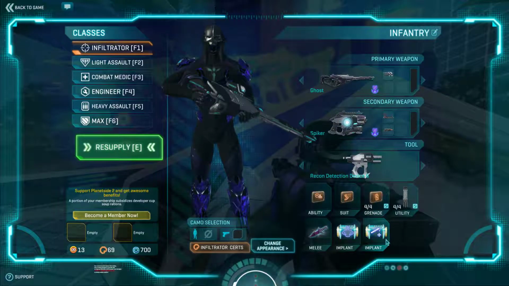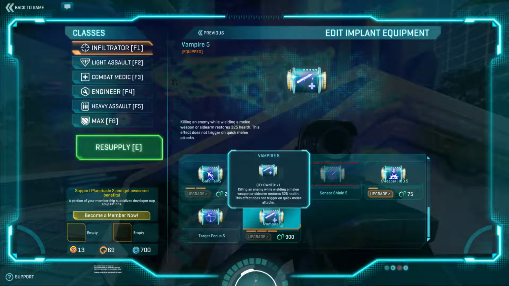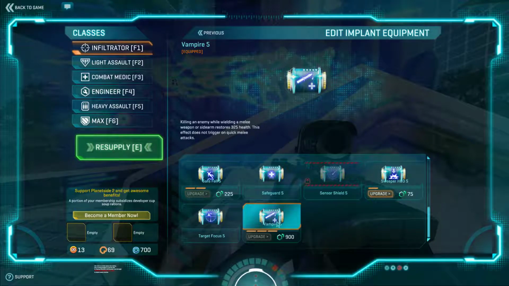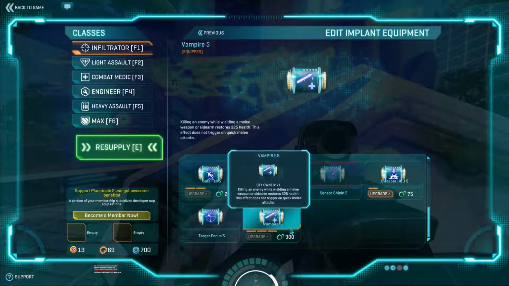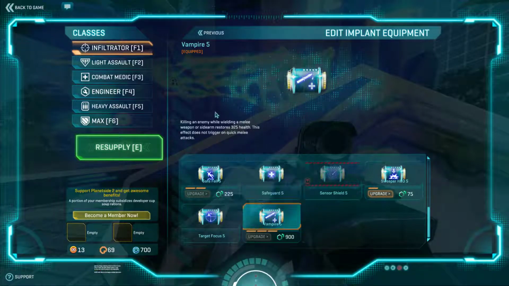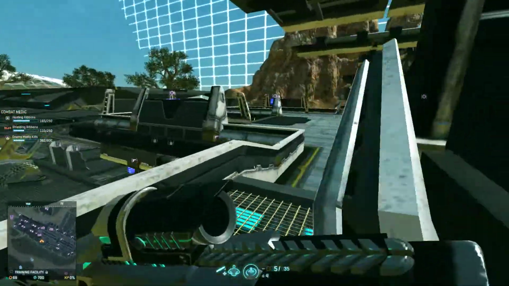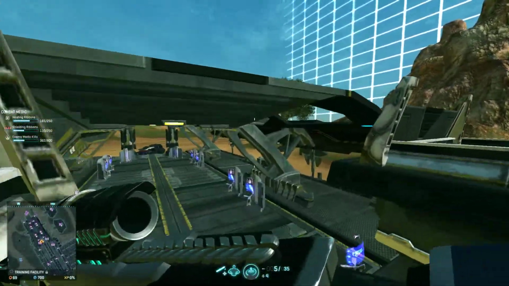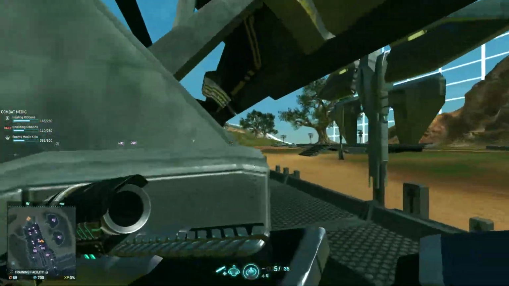Implant battle harden is necessary. The secondary is up to you. Personally, I use Vampire, because once you get it up to that max level, you restore 325 health when using a sidearm. And if you miss your shot and you kill somebody with your pistol, having that extra health really does help. So that's your build. That's what you're mostly going to be using. It's really up to you what you want to use.